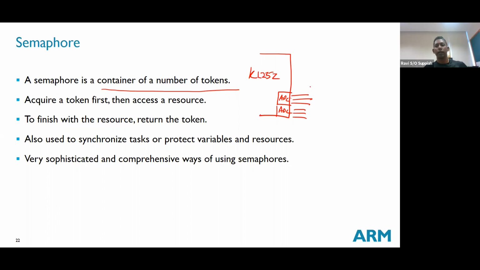So maybe one is an IR sensor, the other is a temperature sensor, and so on. There are a lot of sensors, and for each of these sensors, I have a specific task, TIR, TTemp, and so on.